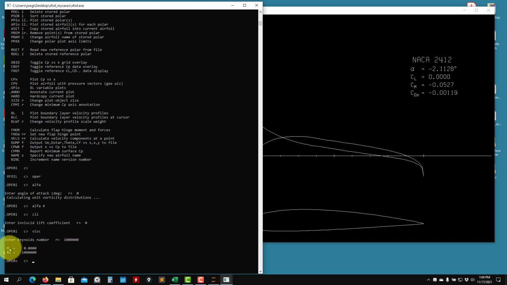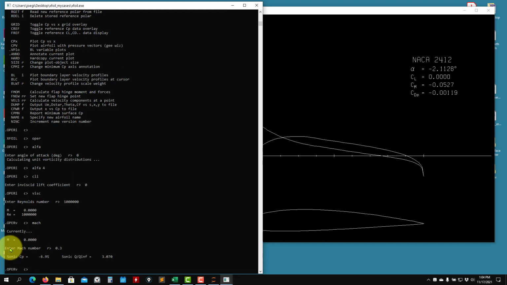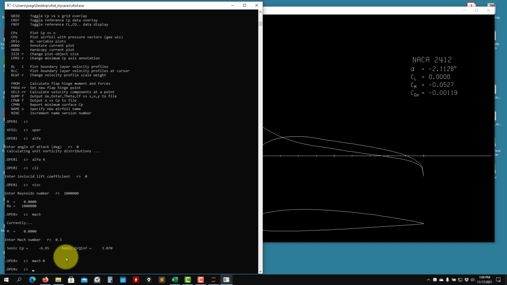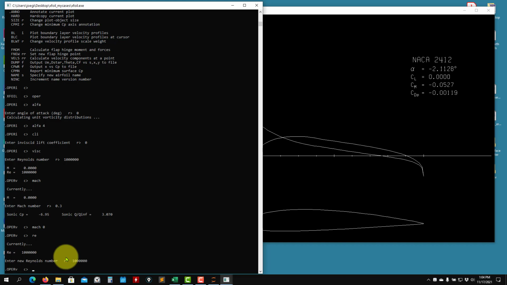See that it can also ask, you can give the Mach number. So you type, and you can give your Mach number. You put 0, which means you are not adding compressibility corrections. You put a value, it's going to add some compressibility correction. It's up to you. Be careful that usually for Mach number more than 0.5, XFOIL is not going to give you accurate results, just because you are now reaching the critical Mach number. So for our purpose for the moment, Mach 0, and that's all. Reynolds, you type, you have 1 million. Let me show it there, and we can run as we did previously.